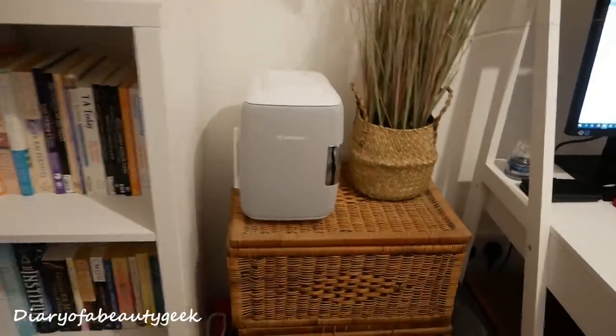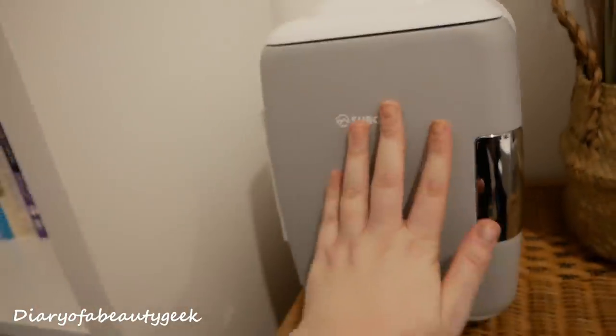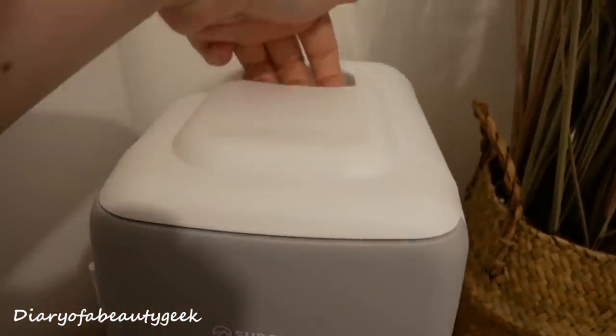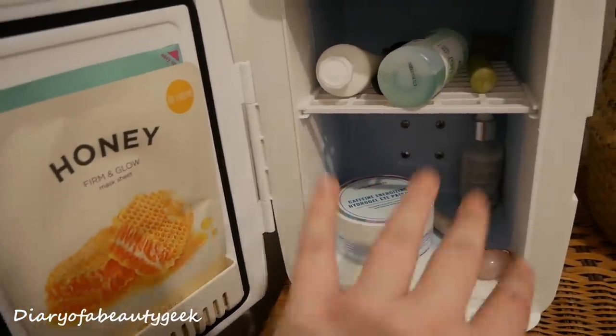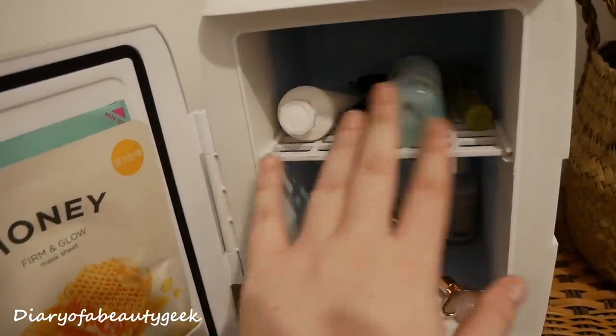So now onto my filming room. Oh, I just thought I'd quickly show you my latest addition. It's a tiny little fridge. Look, it's the size of my hand. I just posted this on Facebook and Instagram. Got a little handle there. So yeah, I'm sharing it with my daughter. I've only got a few things in there at the moment, but we're going to have to go through our stuff to find out what needs to go in the fridge and pop it in.